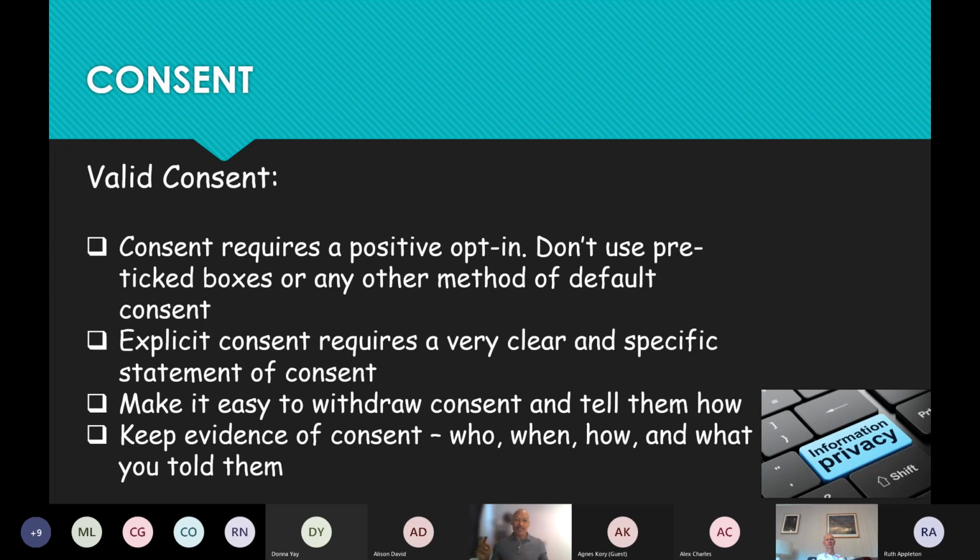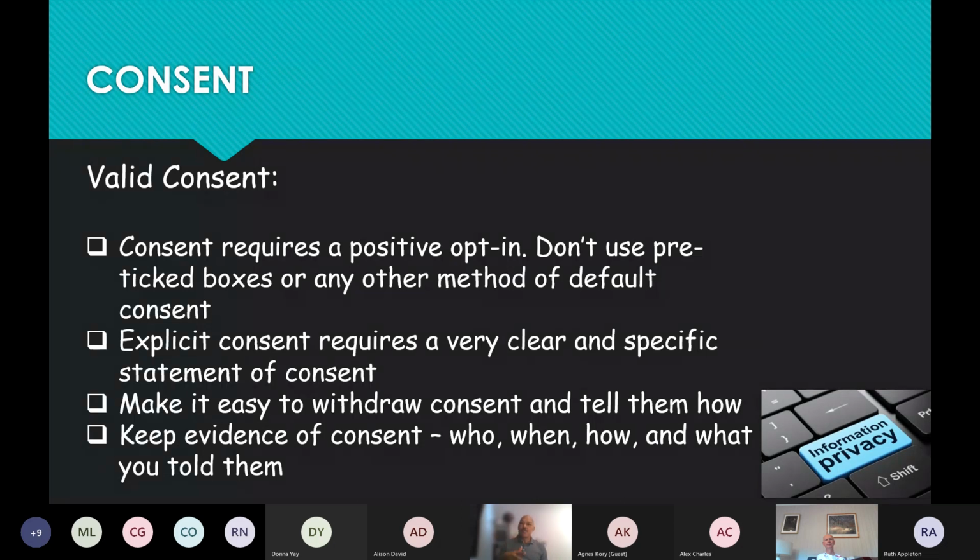Because you would have needed consent, especially if you said that's your lawful basis. You want to know who consented, when the consent was got, how did they consent, and what you told them at the time, so the information they were given at the time you received consent. Were they told what you are actually doing now? Is that what they were told at the beginning? If it has changed, then you need to carry out a review and fix things, put things in place. So it's important to keep evidence of consent.